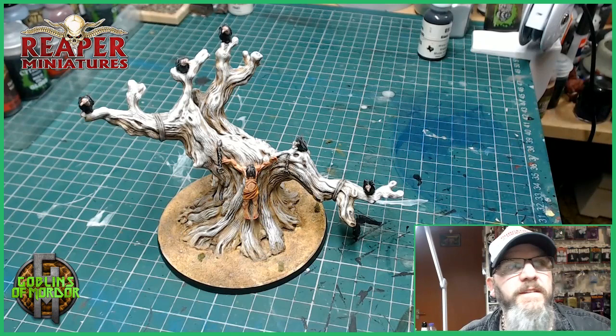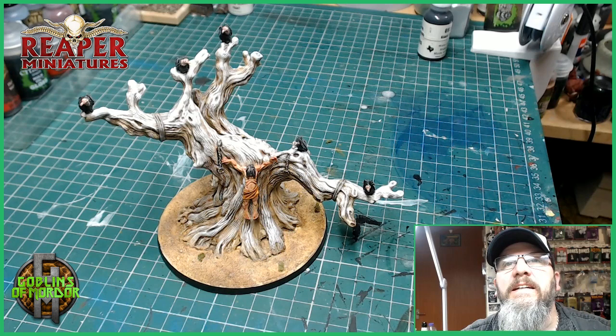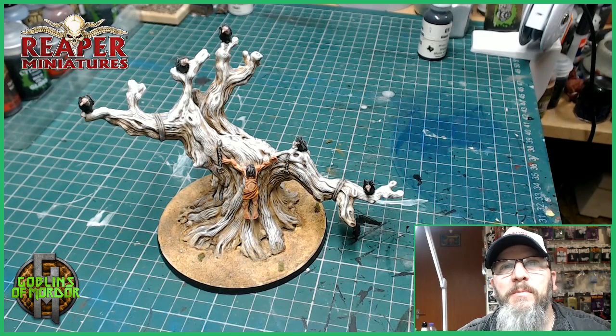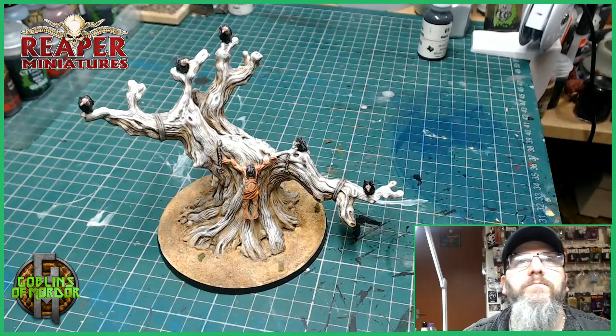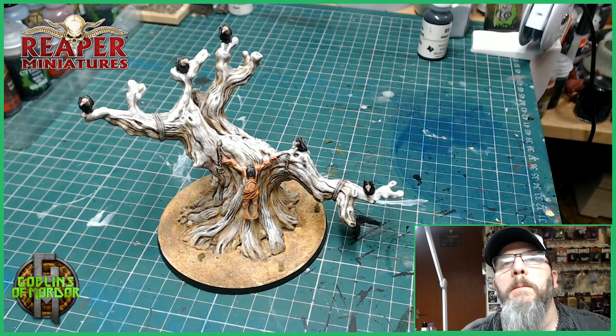Here we have the completed Tree of Woe, and I'm very happy how this turned out. All the buzzards are now stuck on with super glue onto the tree. Conan's looking well pissed off. Someone save me! I added a little bit of foliage to the base. I think this is ready for photographs now. This is as much as I'm going to do with this miniature.